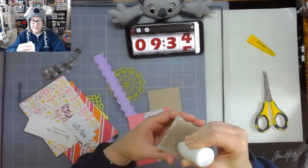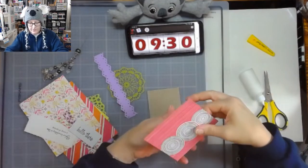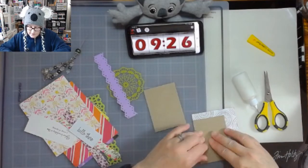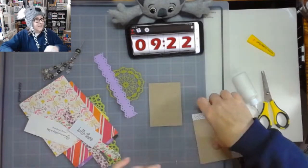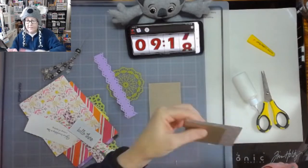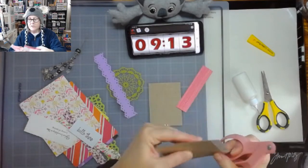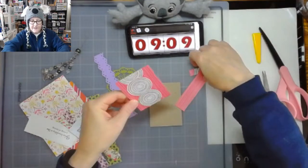I have not done a very good job of wetting down my glue in there. So usually I use a lean tacky glue, and then I add a little bit of water so it's a little more runny because that's a thick glue. But I just refilled this and I didn't add enough water, so it's going to be kind of a challenge for me to get that glue out of there. But we can work with that.